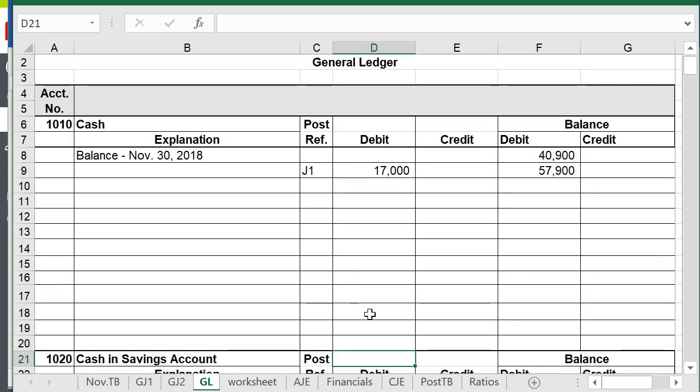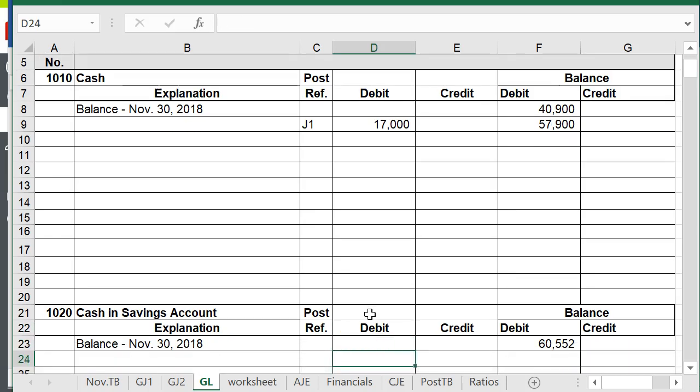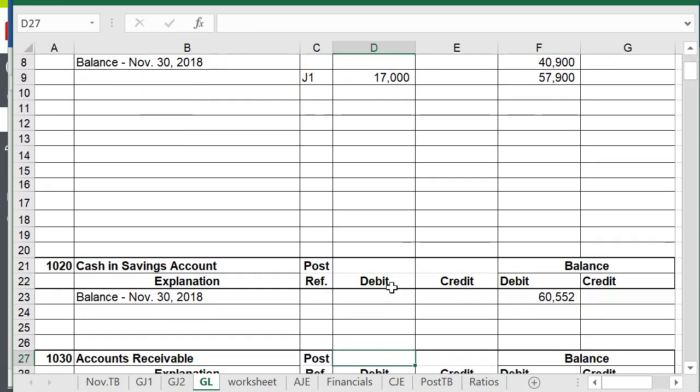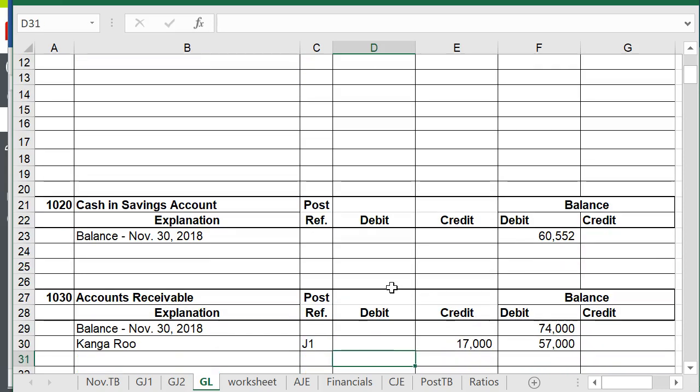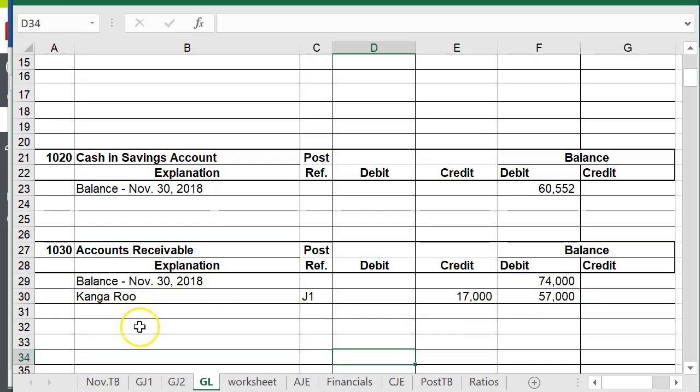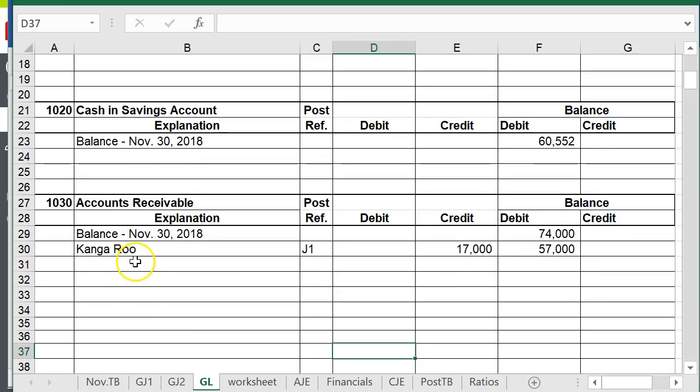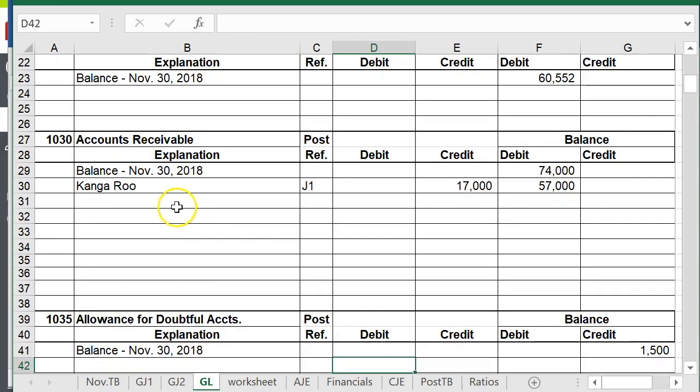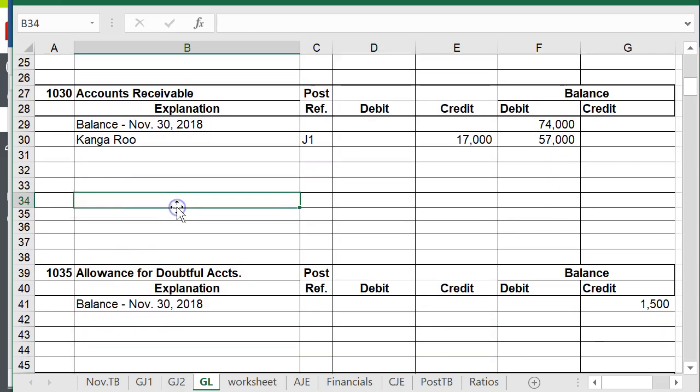And if you scroll down, it's kind of like using our T accounts, but we're basically doing a running balance total. And then the accounts receivable, we are actually going to put the explanation in to include the customer name so we know which customer gets credit for this account receivable. And you'll see here, Kangaroo, again, the cross-reference. This time it's on the credit side, but since the normal balance of AR is debit, you have your $74,000 minus the 17, so our new balance is the $57,000. Well, that concludes this video, and remember, today is a great day to learn accounting.